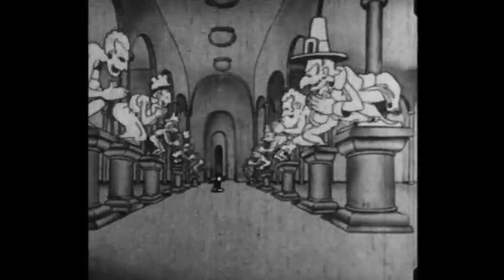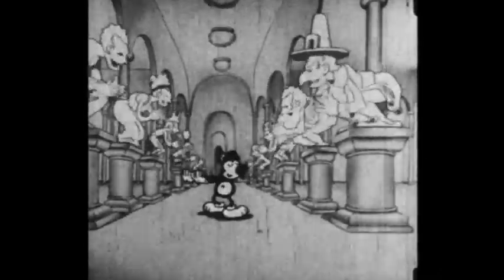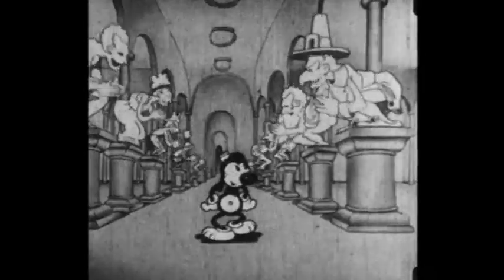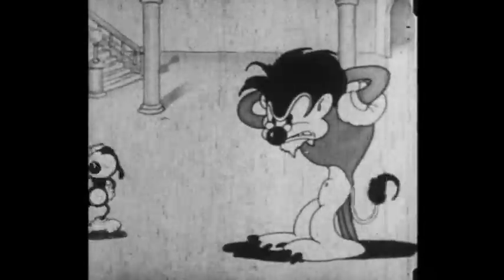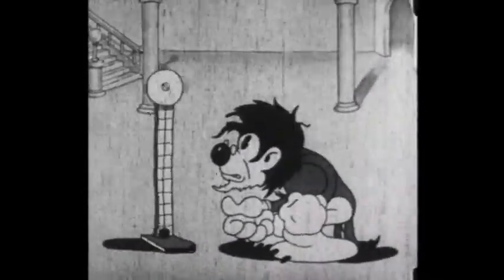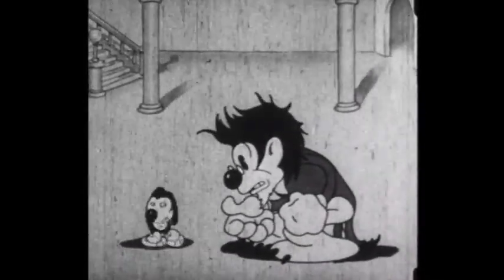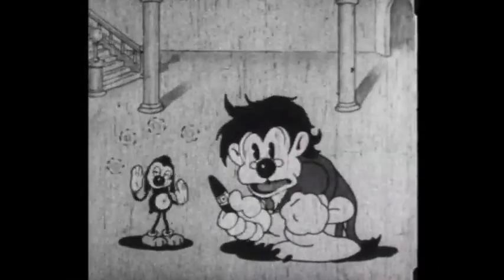Now in this little scene of Toby dancing down the hallway, you can see these statues are all wearing clothes, so they're not as censorious as what he came up with later in Stepping Stones. Now here Toby comes up to the manager. The manager's really angry and smacks him, and you can see it's like a strength tester at a carnival, and Toby presents him with a cigar. You know, congratulations. He's totally dizzy.